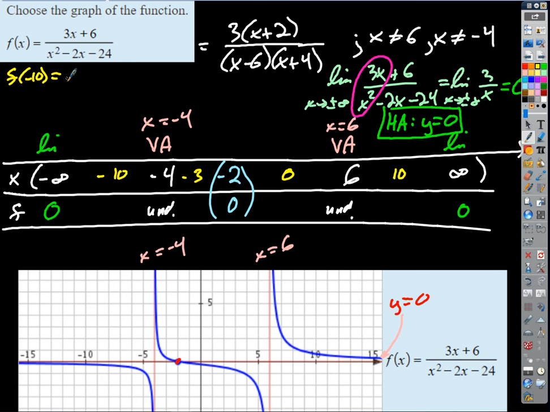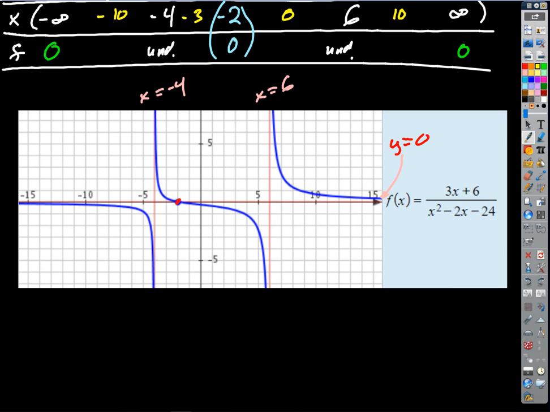f of -10, we're going to get positive times negative over negative times negative. Everybody get that? Yeah. How did you have an x-intercept here for the horizontal asymptote? Okay, the horizontal asymptote really doesn't tell us, good question, anything about what happens in here. All it tells us about is what happens way over there and way over there.